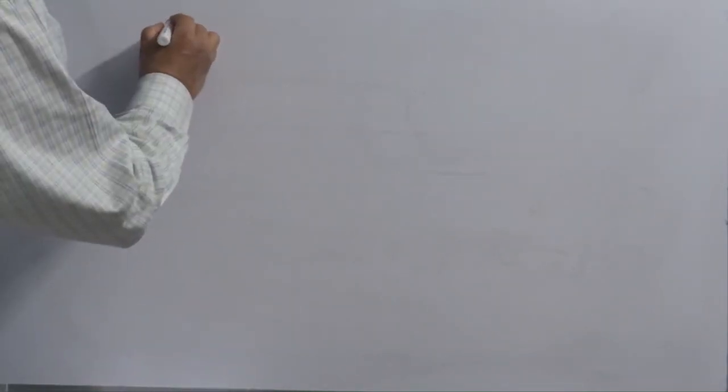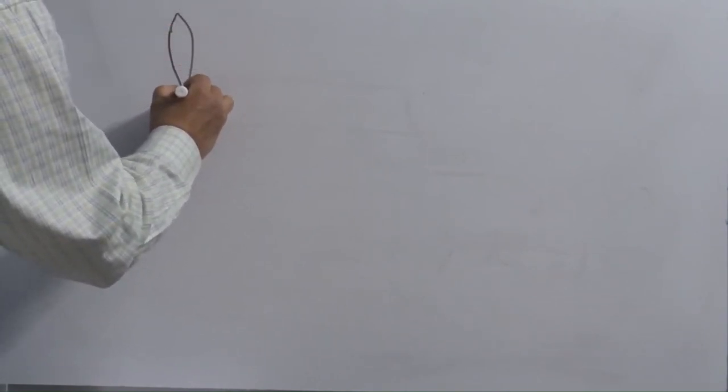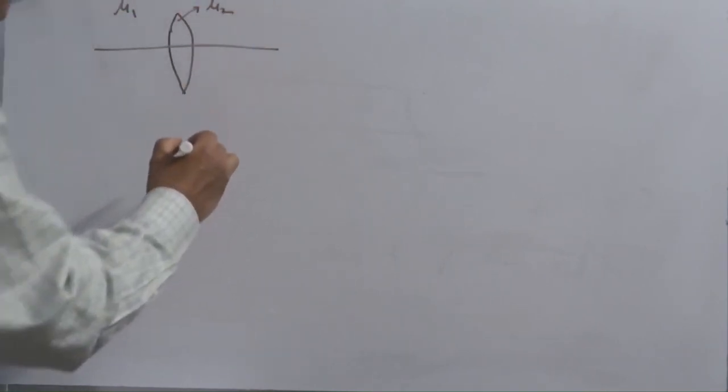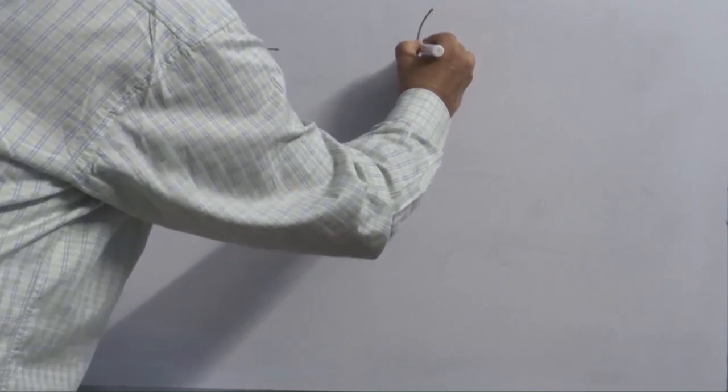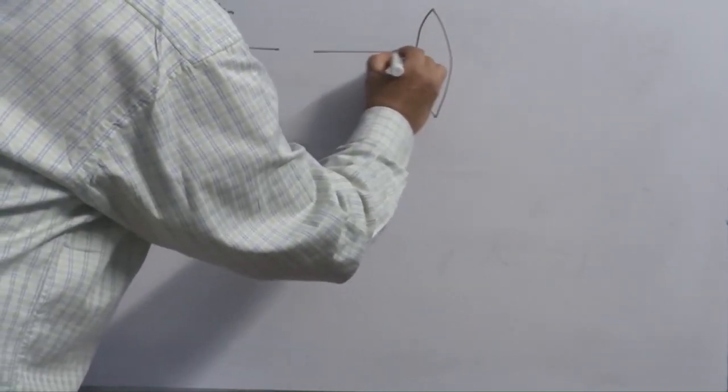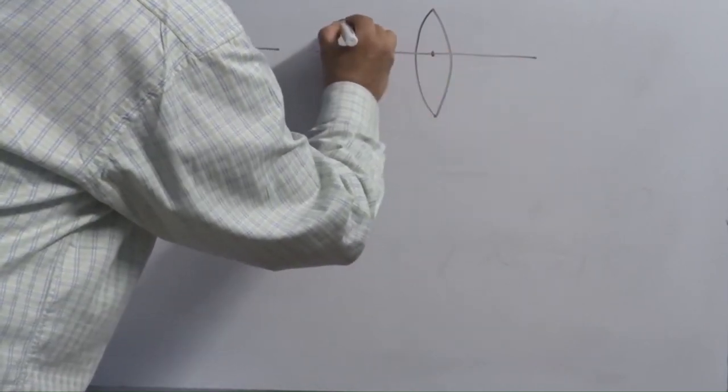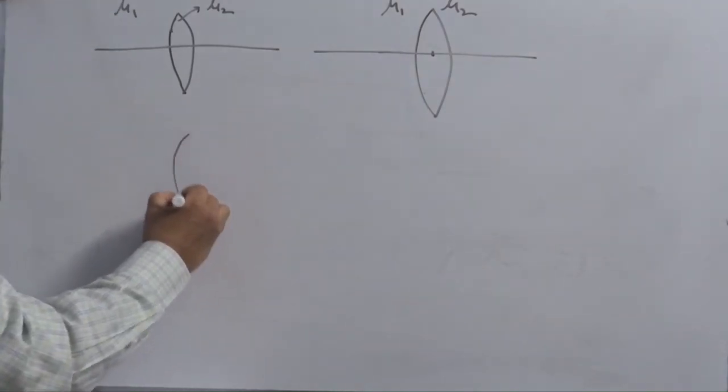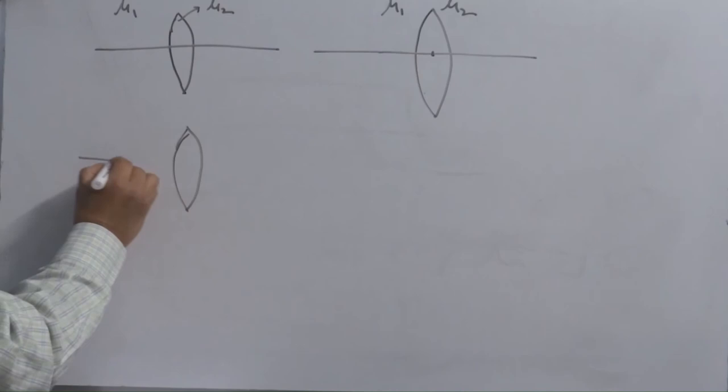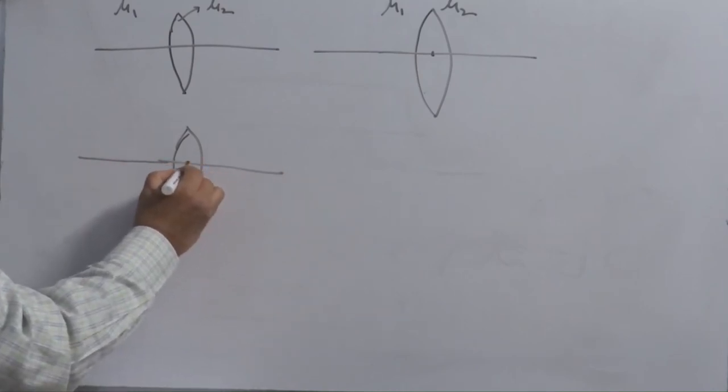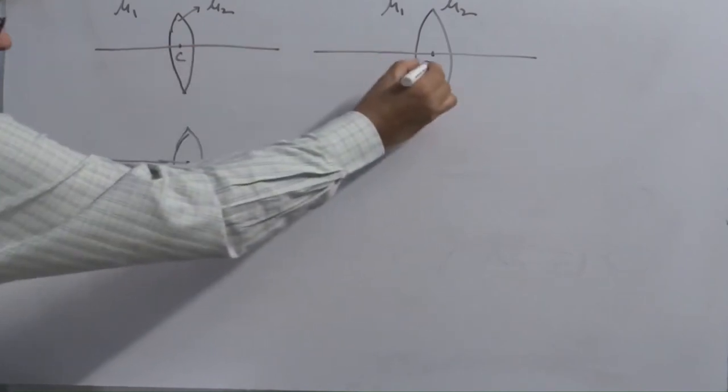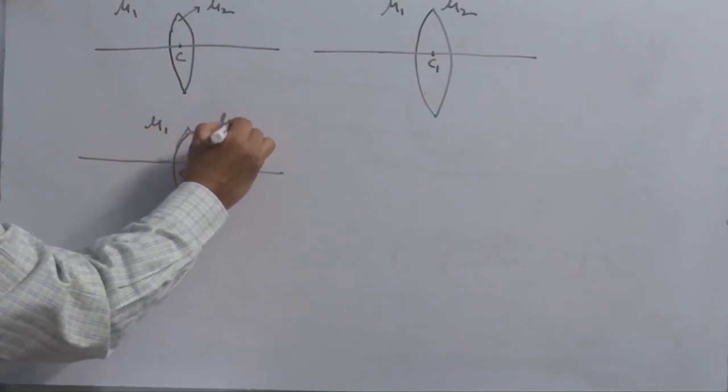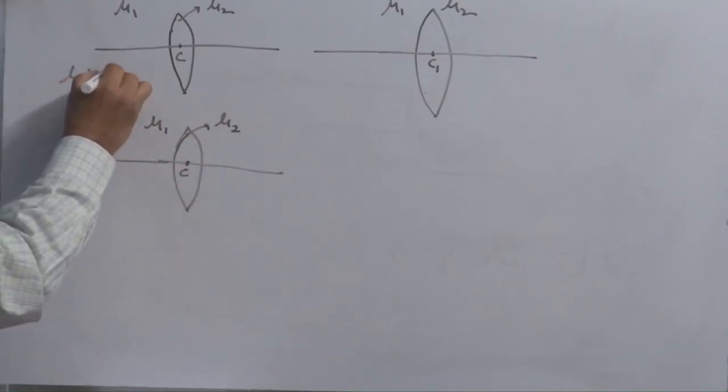This is a convex lens. In the regular usage, mu 1 refractive index is mu 2. This is another convex lens I can make. Changing conditions for refractive index, mu 1, mu 2 and third I am making here. Third condition, you see the change in the behavior of a lens. You cannot call that convex lens is always a convex lens. Mu 1, mu 2 is refractive index of this. In normal situation, mu 1 is greater than mu 2.